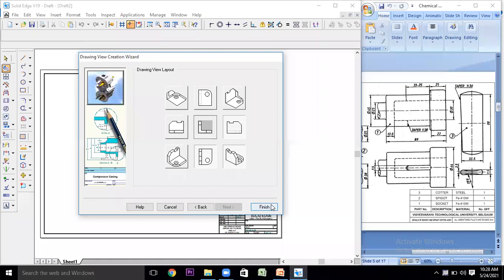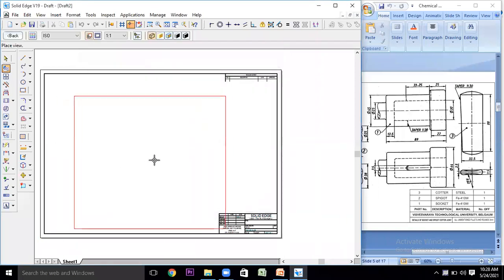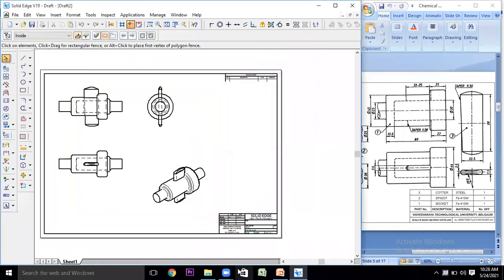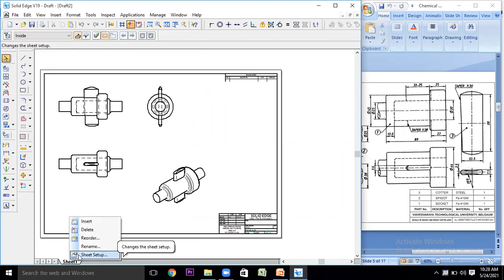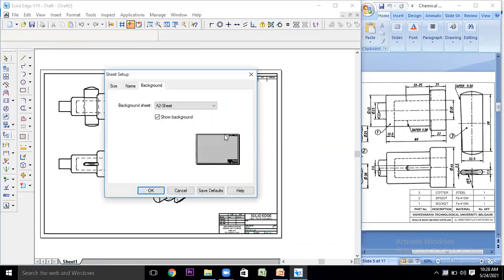You can select even left top view also. I'll be keeping it over this region. Once I get this selected with sheet setup, then I have to select this as A4 sheet. Now I'll be clicking on this.